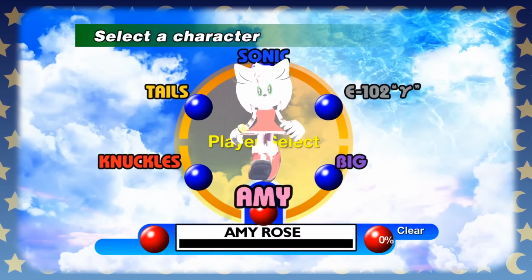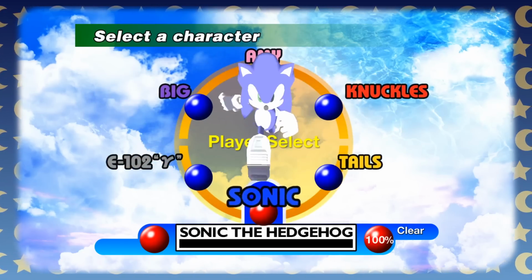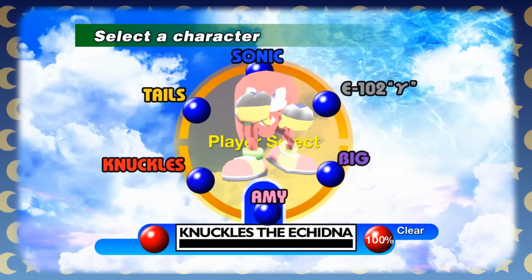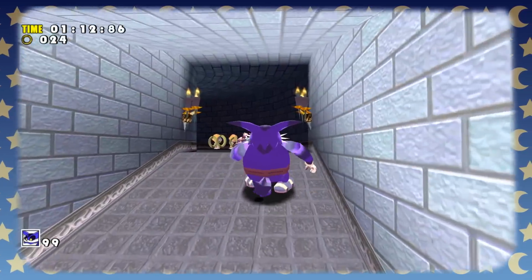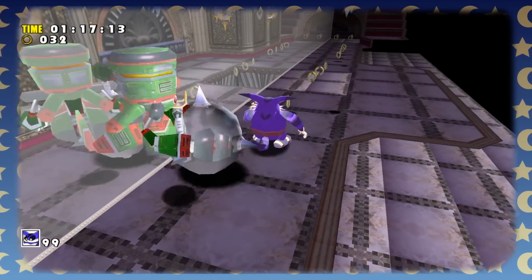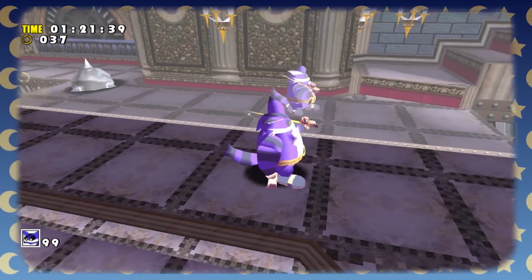So, something weird happened when I finished playing Knuckles' story. The lighting engine messed up in the player select screen, and I don't know what caused that. But it didn't just affect the character select screen lighting, it affected the character's lighting in general. And it was something that I couldn't fix, and I really don't know what caused this. If someone could explain to me what caused this, I would love to know.